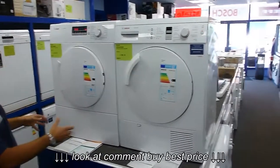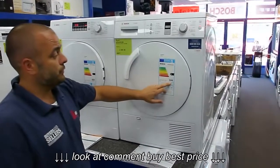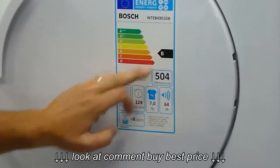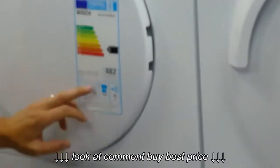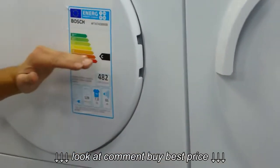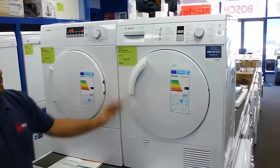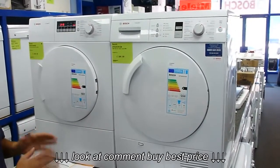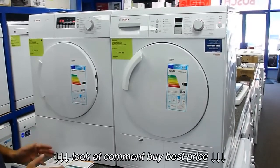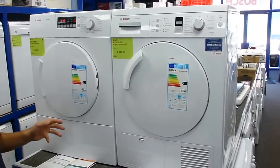Now, confusingly, the condenser dryer averages 504 kilowatt hours per annum of electricity and is B energy rated, whereas the vented tumble dryer will average 482 kilowatt hours, so less energy, but is in actual fact a C energy rated, so not as technically efficient as the condenser Bosch. Now you have to bear in mind that you can't compare the energy efficiency between a vented and a condenser dryer. You must compare the energy efficiency with other condenser or other vented dryers.